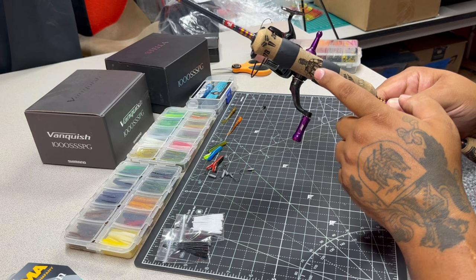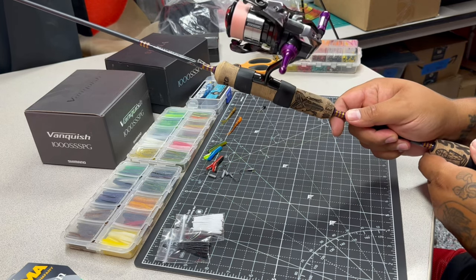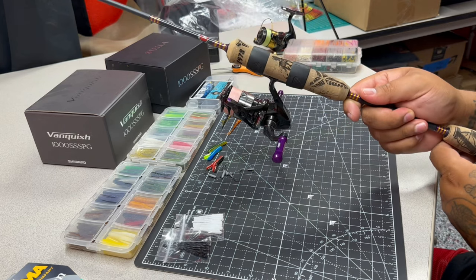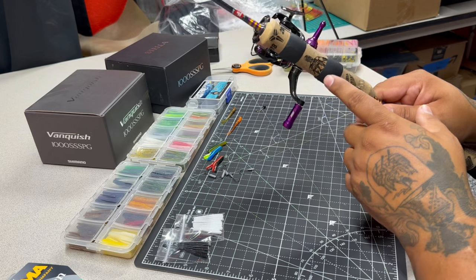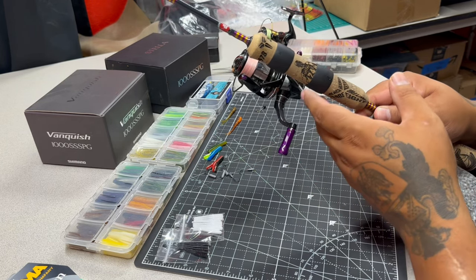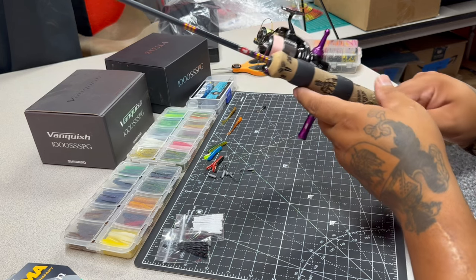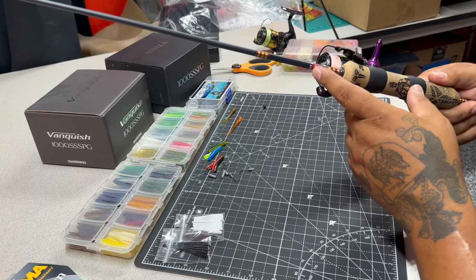This is like my Kobe Bryant rod. You guys can see a lot of this one in a lot of the new videos coming up, because I love this rod and this reel combination. It's really great. You guys can see, done up with Kobe. I love Kobe. I love everything Kobe was about. Mamba mentality all the way, every day. Got a Laker purple.